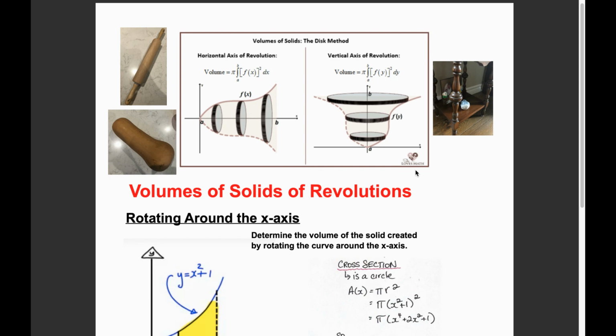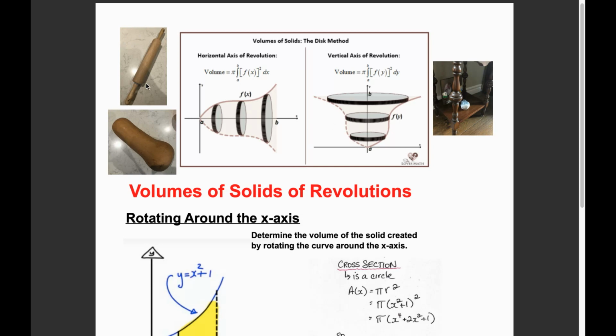So a couple things when I'm thinking of these, this is the first thing that I always think of. This is a table that my grandfather gave to me. And if you look at the legs of the table, they were made with a lathe, and it has a nice shape that's definitely not regular to it. And if I was to slice it horizontally, every slice would be a circle. So I could slice it an infinite number of times, calculate the volume of each of the circles, and add them all up together. And basically, I would be using this formula to calculate the volume from one spot to another, and using some kind of function to model what that f(y) would be equal to.